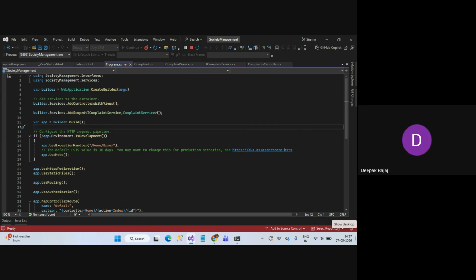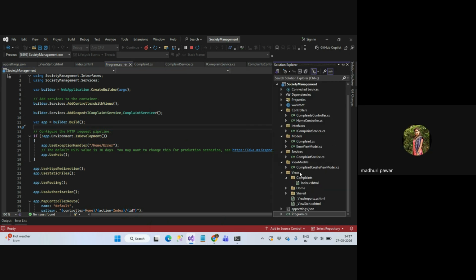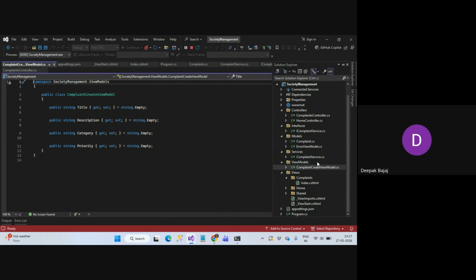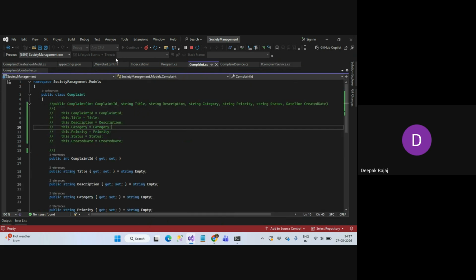Yes. And you asked one more question, Deepak: why are this view model and model there? You can open both files in parallel, and tell me what difference you are able to observe between both.